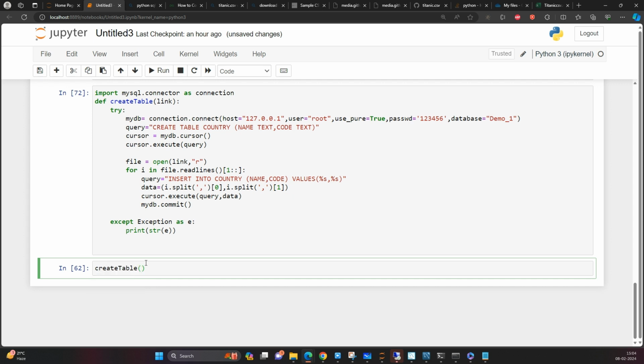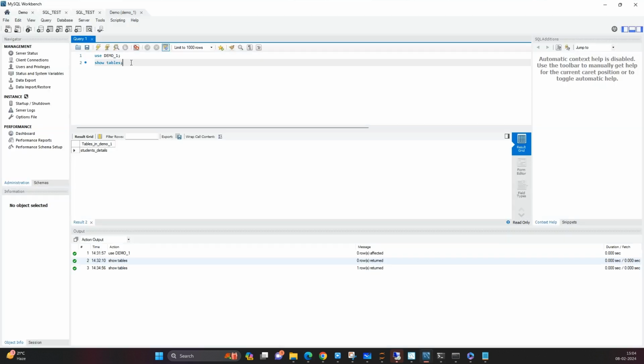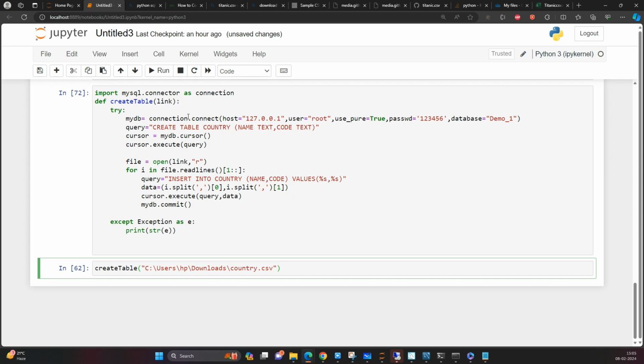And if I just pass my link. Before that, let's see is there any table created as country or not. Let's suppose show tables. I will execute this. There are three tables, but there is no table called country. Now, if I execute this.